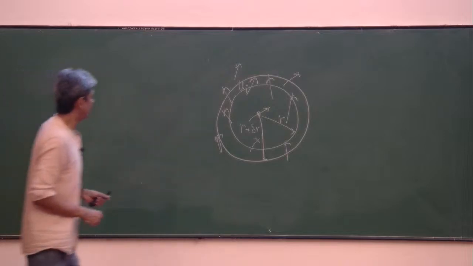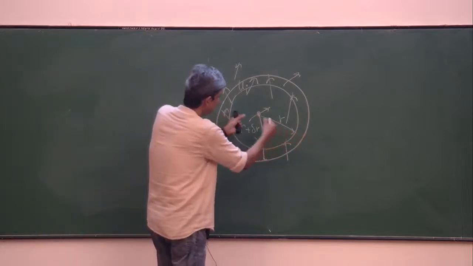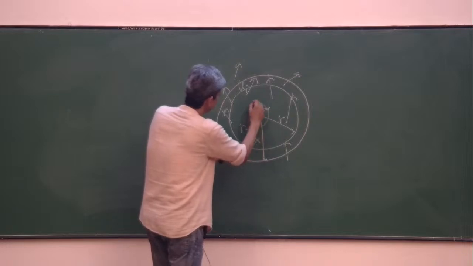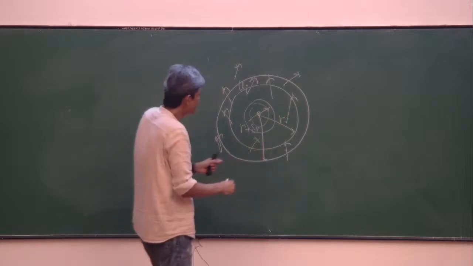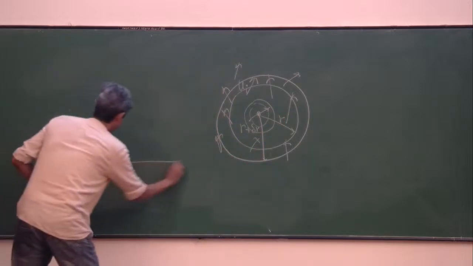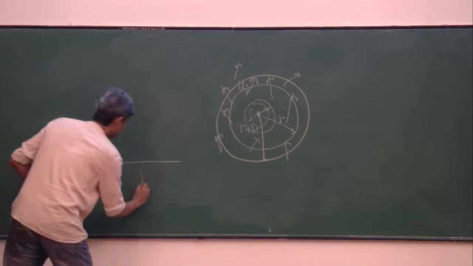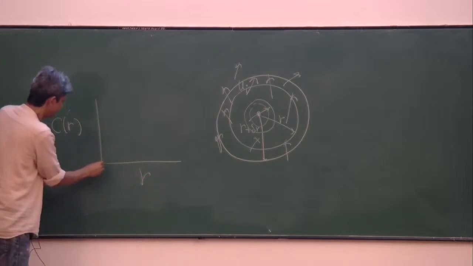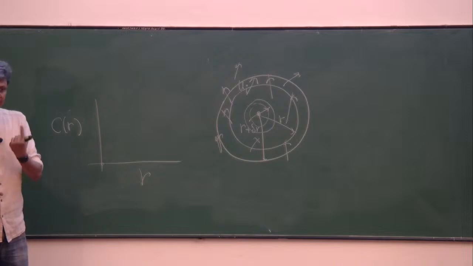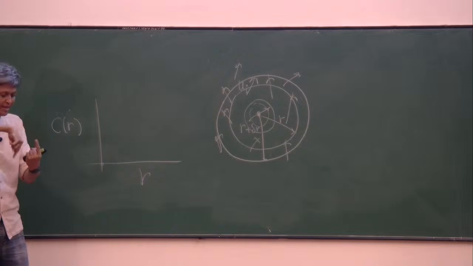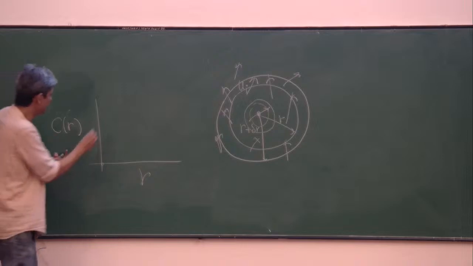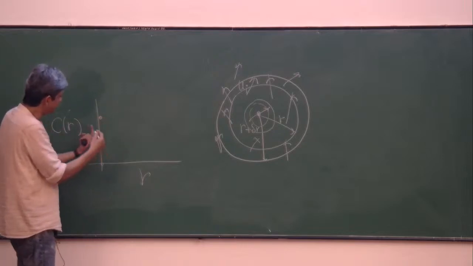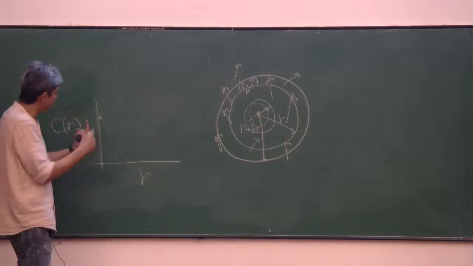And you can vary this r. Initially you start with a very small r, you draw a small circle and then start increasing the r, the delta r being fixed. If you plot this C(r) as a function of r, at r equal to 0, it is the correlation with itself. You are not looking at any neighboring particles. You make a small radius, you are looking immediately at the neighboring particles. It can be that they are influencing the motion of this particle, so you get a high value. And as you move away, you are looking at how far away particles are correlated with this particle.